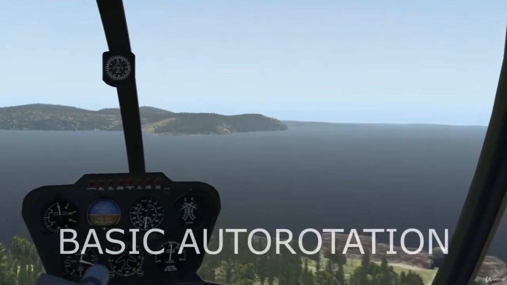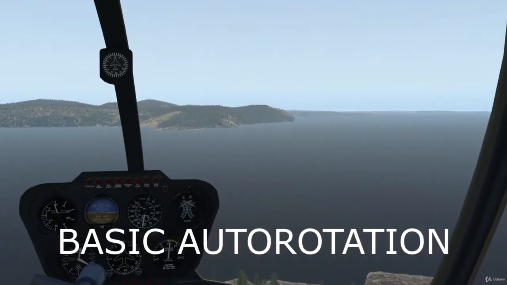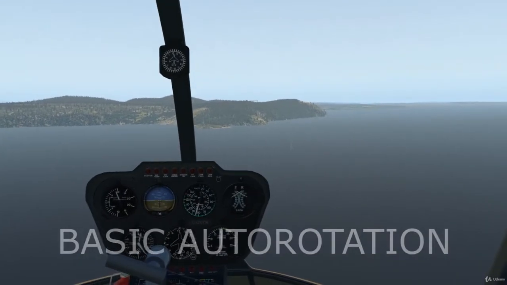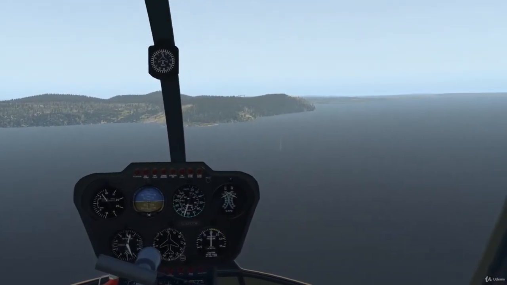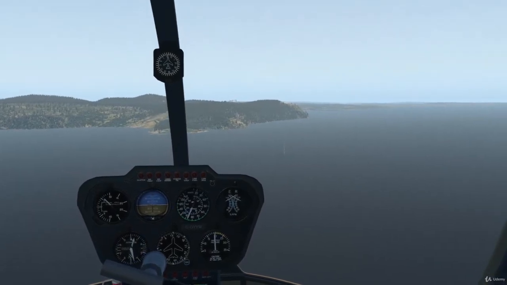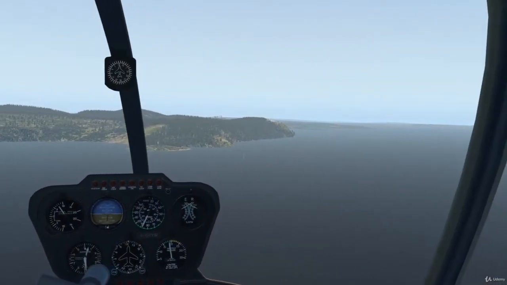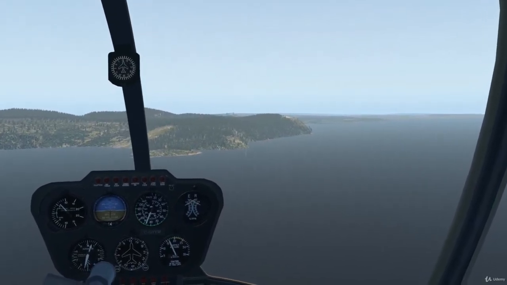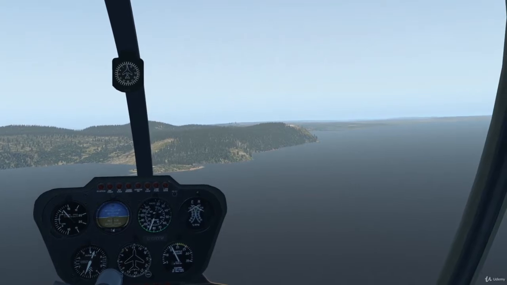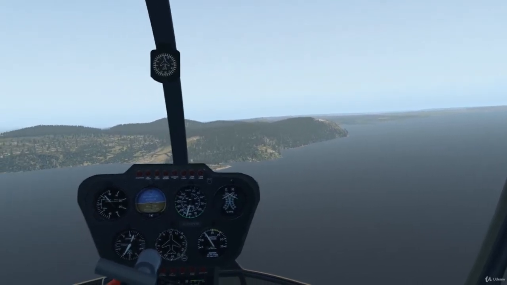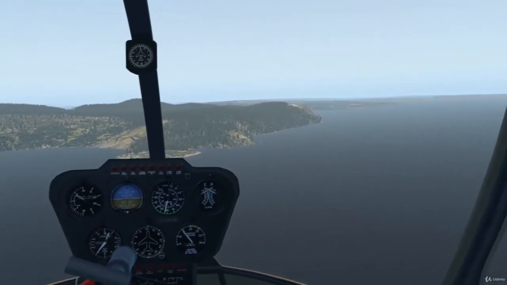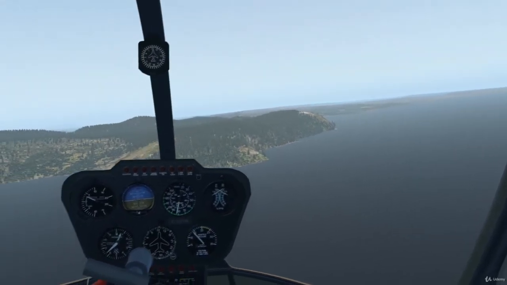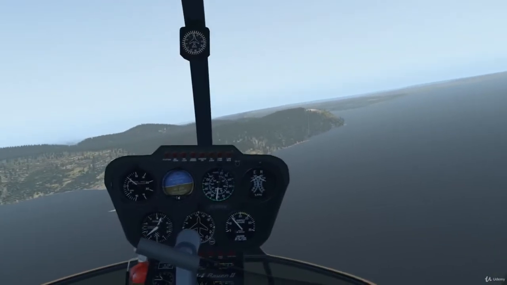In this lesson we'll try a very basic autorotation. Autorotation is a condition where the rotors are not turned by the engine but by the airflow. And of course you'll need this after an engine failure, so you use the airflow during the descent to keep your rotors turning. This will give you enough energy and RPM so that you can do a decent touchdown, even when the engine has quit.